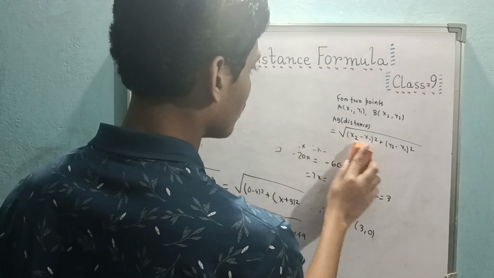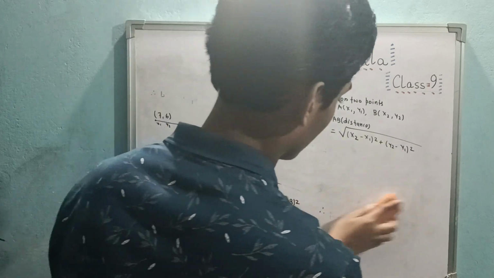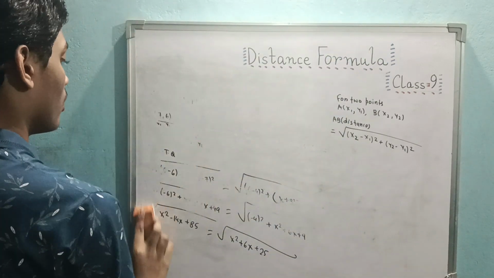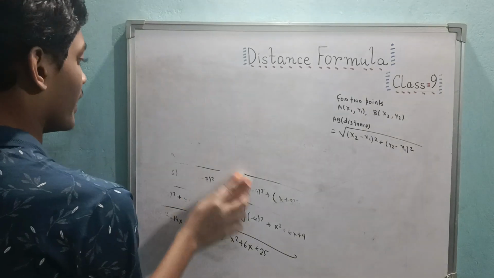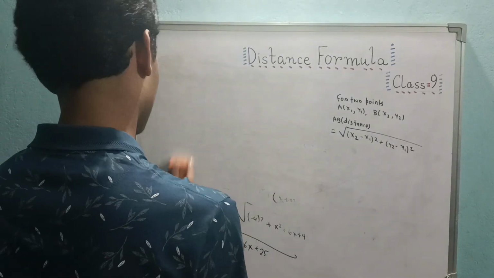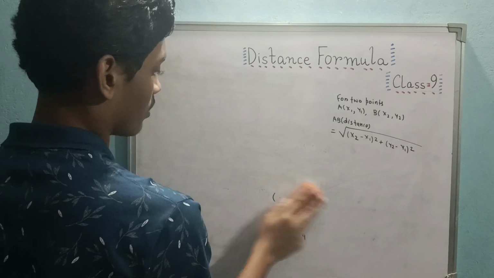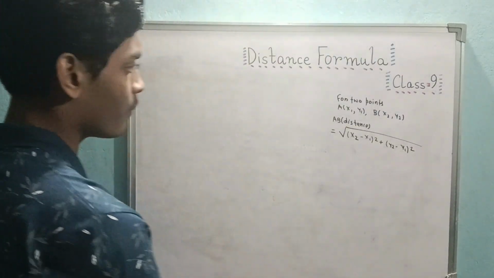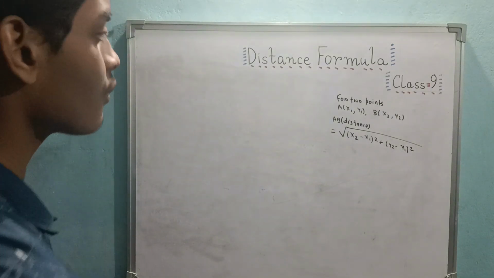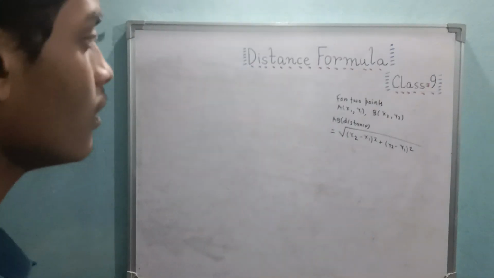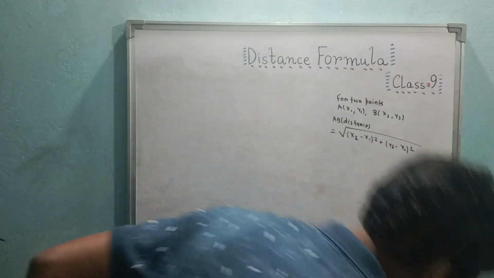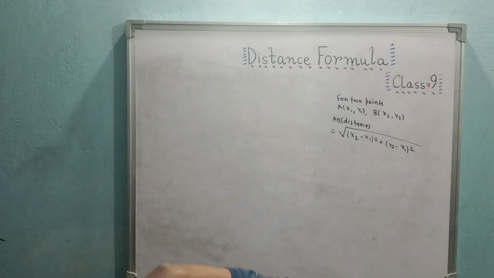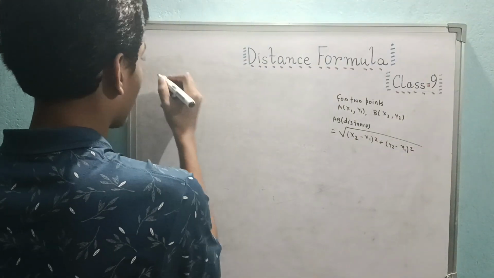Let's see the next one. One formula. So we will see till the end how many types of uses this has actually. We'll also learn about circumcenter, which is also a special case of distance formula in a triangle. Okay, so you'll see how it's done. Okay, now question 7.